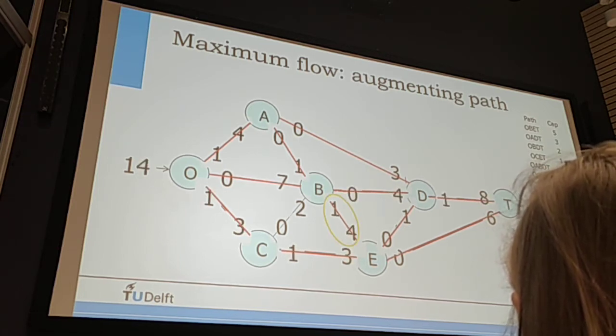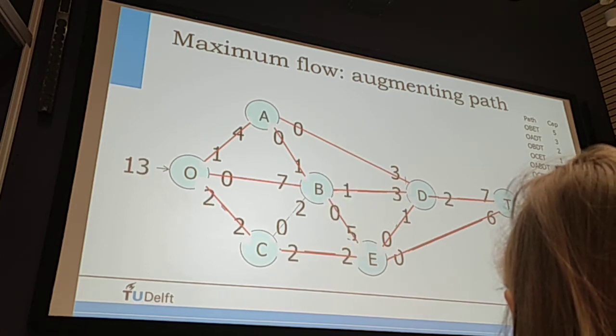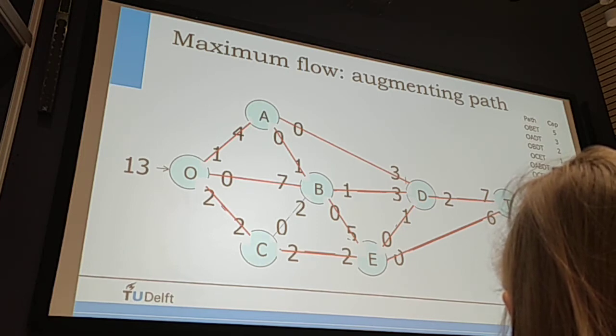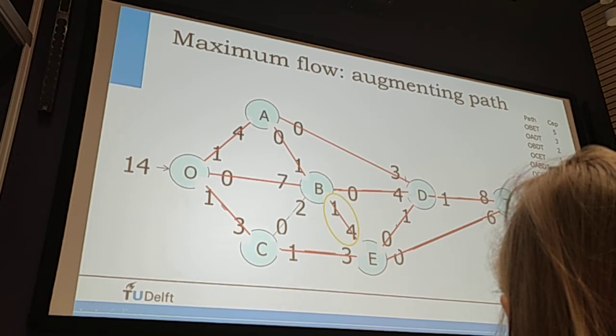So if you look at O, C, E, B, D, T, what we're actually doing is reversing the flow. So we had a flow from B to E, which was let's say 5, but now we're reversing that flow by 1. That way we can also fill up the capacity from B to D, which still has 1 remaining. So from B to D, we now have a flow of 1. So by taking this path, we can still add 1 to the flow, but now from B to E, we have 5 going in one direction and 1 going in another direction.